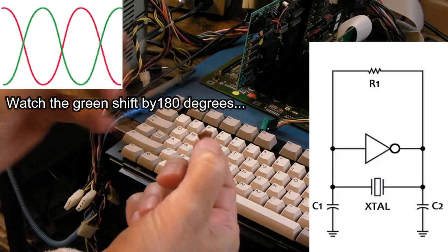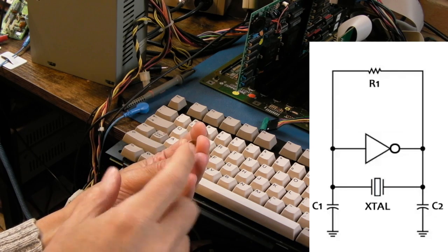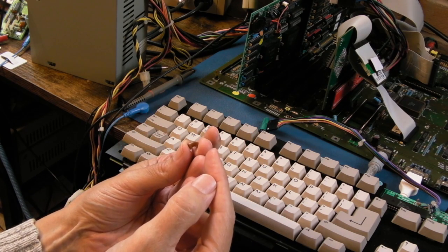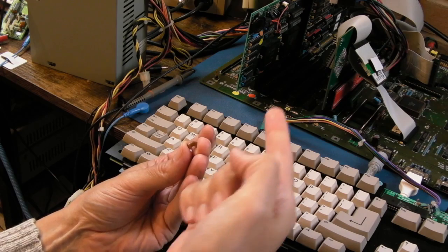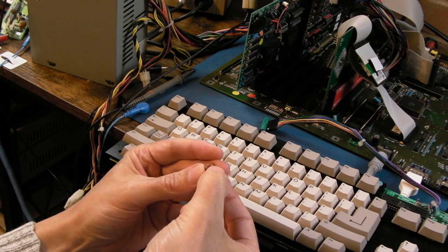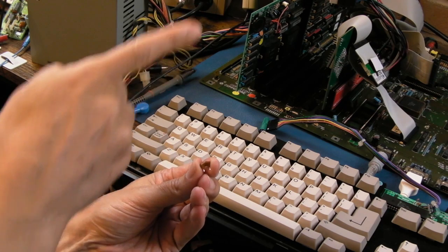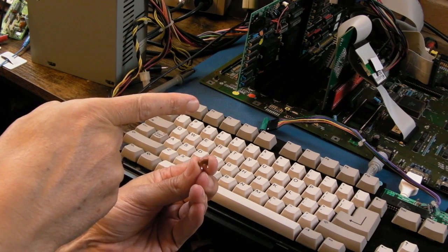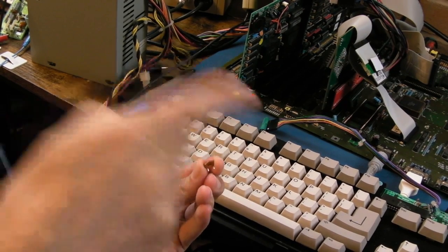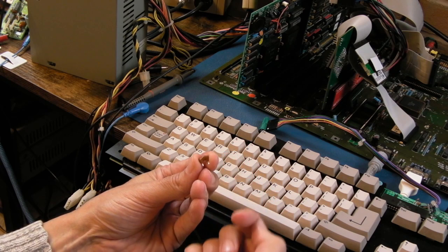When it starts up, I think an easy way to think about these things, and this is my vague recollection, is a crystal can be seen like an inductor at just above its resonant frequency. So if you think of it as an inductor and a capacitor, you've got an LC circuit. And LC circuits obviously give you oscillation. And it's about getting that 180 degree phase shift as the inverter, your inverse signal, like a charge pump I guess, starts the process off, and you have a feedback to the other side of the crystal, so it kind of starts itself up, oscillating naturally by the resonant frequency in the two capacitors.